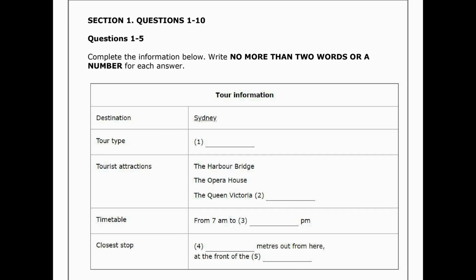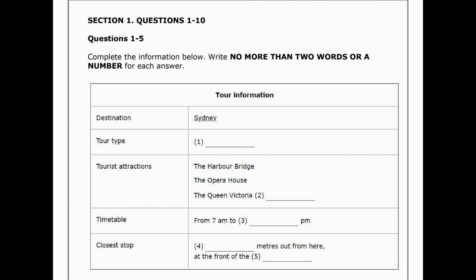Hello, Mr. Smith. How can I be of assistance today? Good morning. I would like to book a tour to Sydney. I can help you with that. What would you like to see? As much of Sydney as possible. What are my choices? There are a number of choices. What type of tour would you like? A pedestrian tour, or bus tour? I think I'll choose the bus tour. There's a hop-on hop-off bus tour that takes you around to the Harbour Bridge, the Opera House and the Queen Victoria Building.